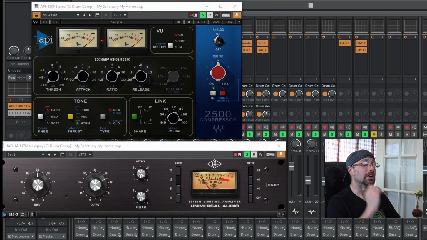So here, once the heavy double bass and toms are going, I feel like the low end is kind of choking. It's losing its definition. It's losing its attack. And, you know, it looks like it's kind of getting compressed roughly the same amount. The ratio is a little bit higher on the UA, of course. But it seems like the gain reduction is relatively the same between the two.